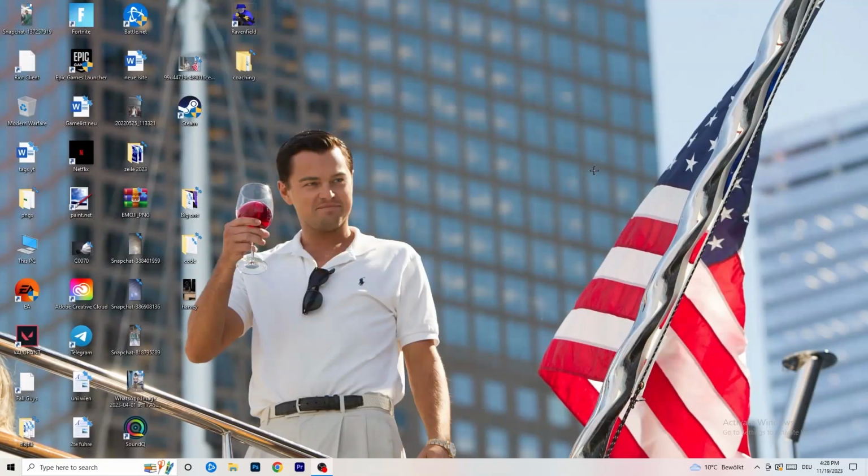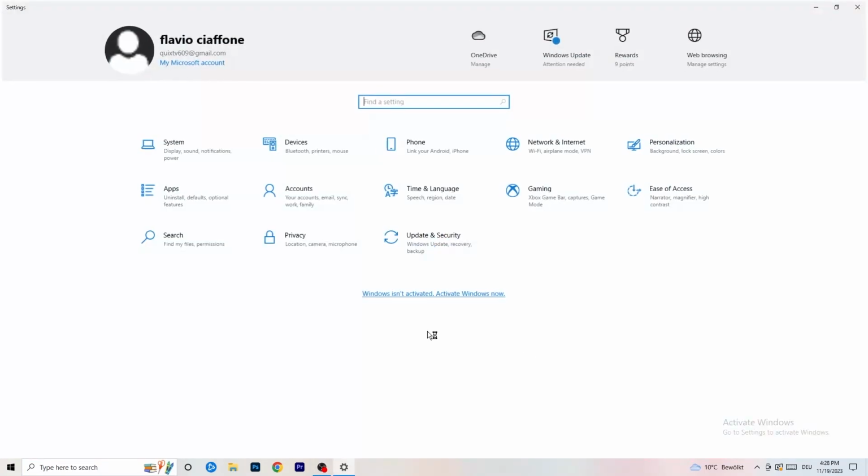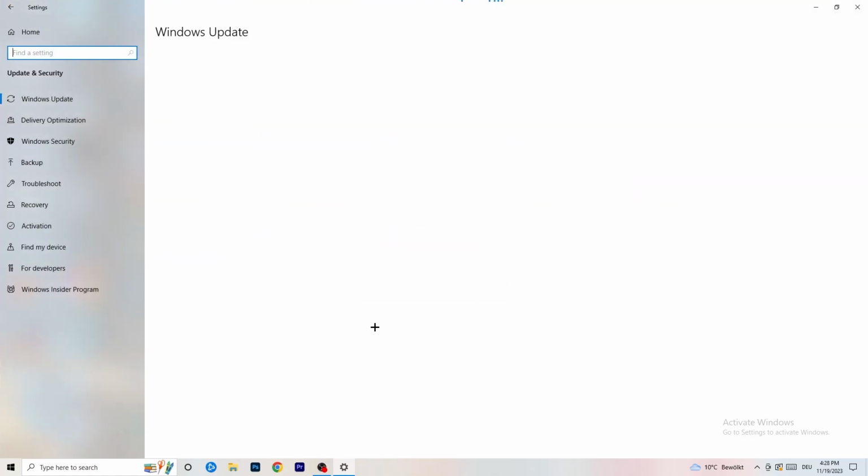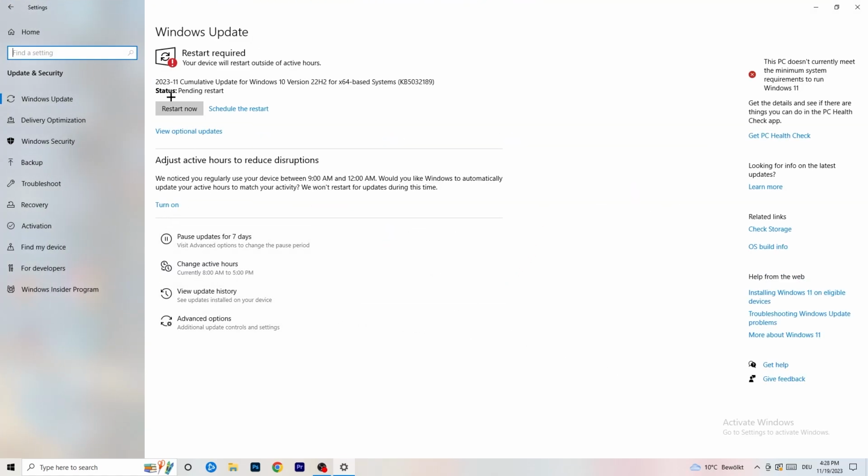Sometimes it could also be a problem related to your PC in general, related to Windows. So you can go to your settings again. Go to your update and security. What I want you to do here is also really simple. You're gonna restart your PC sometimes and update your Windows version, your driver, because sometimes it's related to your Windows. And just to check if this is not the case, try to restart. Try to basically update your driver on Windows to the latest version, and this will help you a ton.